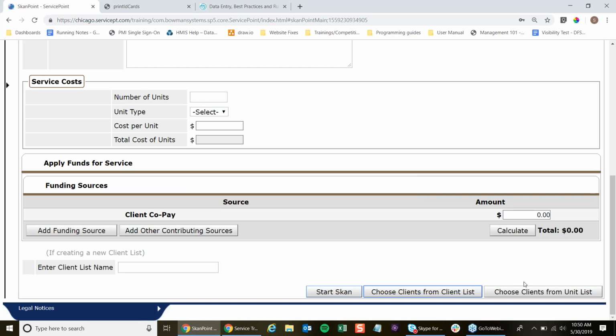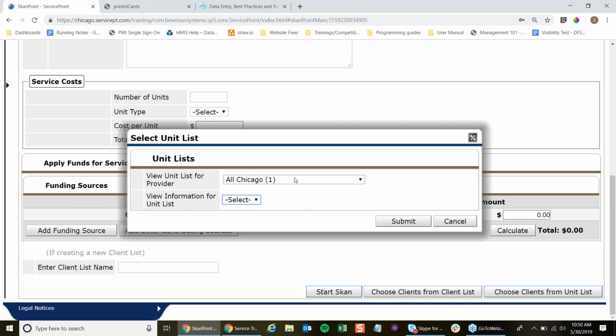And another option that you actually have, you can go ahead and select from your unit list too. So for emergency shelters that may have a unit list preset, you don't have to create a new client list because you effectively already have a client list. So you can choose clients from unit list. You'll be selecting the appropriate provider, so that's the emergency shelter.